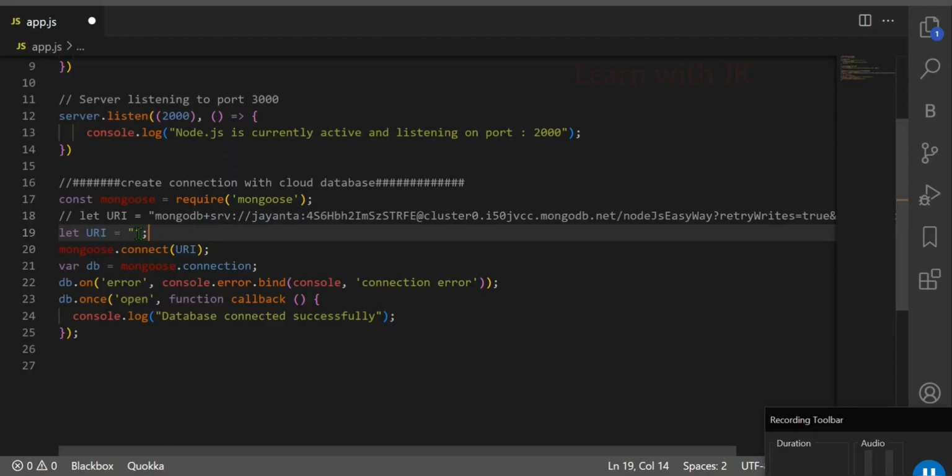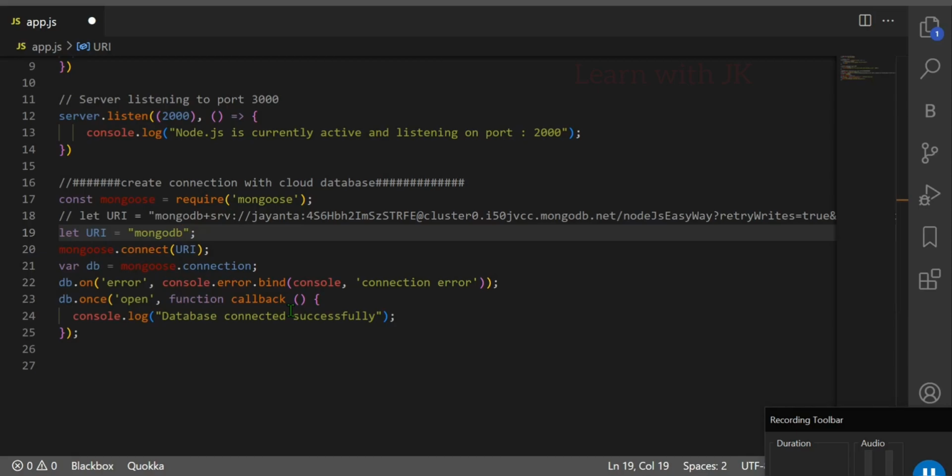Here we have to declare our connection string. How can we get that? We have to create our own connection string. It will also work for you, because on every local system, if you want to connect to your local database, you can use this simple code. The code will be the same for you as well. We will type mongodb, then colon, slash, slash, localhost, colon 27017. This is the port.